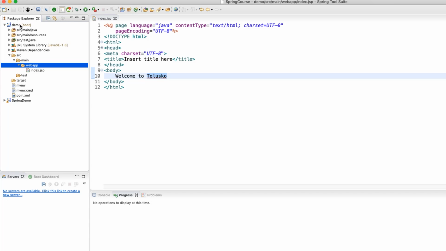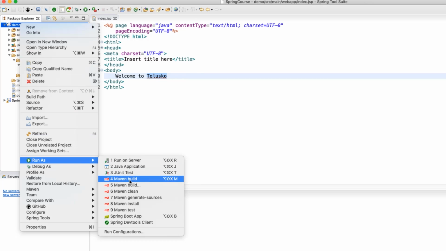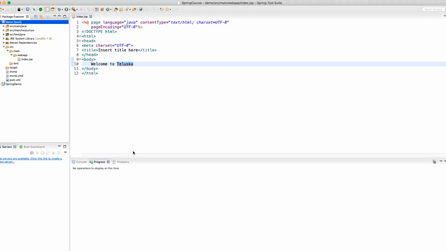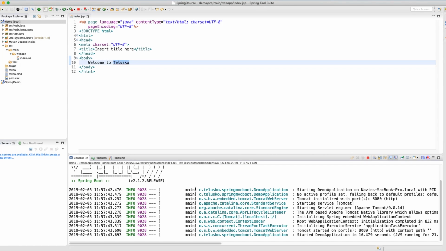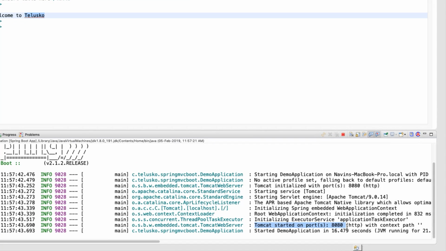What if I say you can simply run this application and it will not even ask you for the Tomcat? Let's try. So when you right click on this application and say run as, the only thing is you have to run it as a Spring Boot app, not on server, because if you say run on server, it will ask you for the external server. We don't have it. Let's click on Spring Boot app. The moment you do that, you can see it is doing something. It will take some time. So you can see if I jump to console, it says Spring Boot app started. It is doing some processing now. Okay. Now the amazing thing is it says Tomcat started on port number 8080.